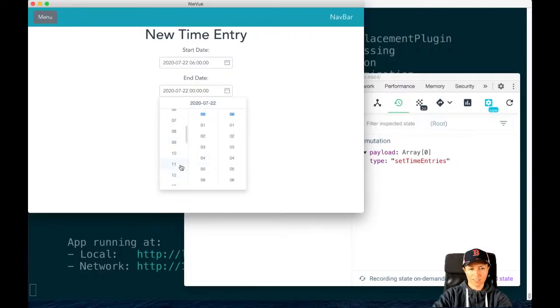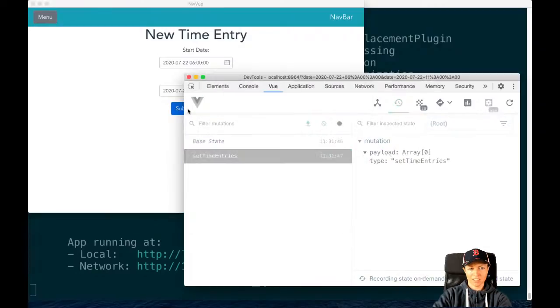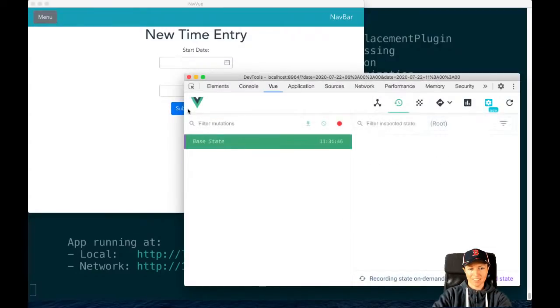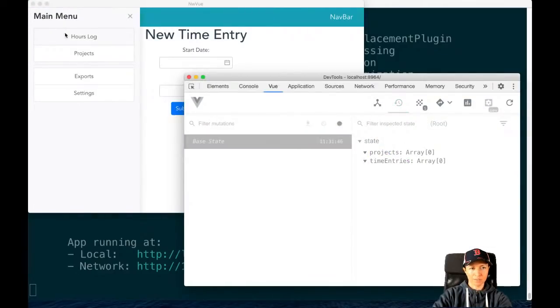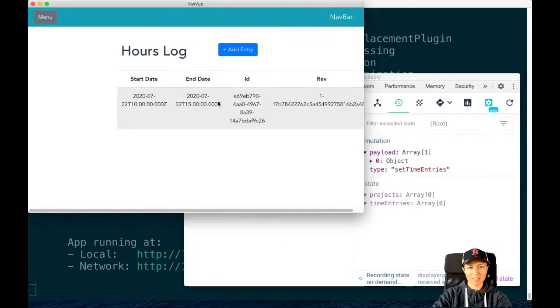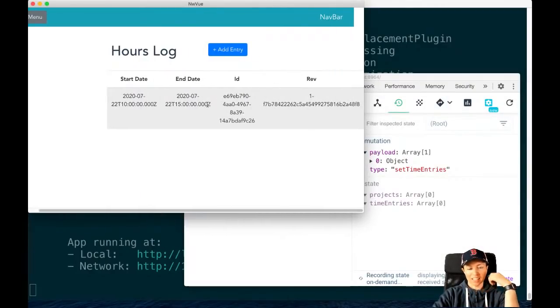And do that. Submit. Okay, and now actually to pull, I have to go back here. Sweet! So I have start date, end date, ID, and rev.